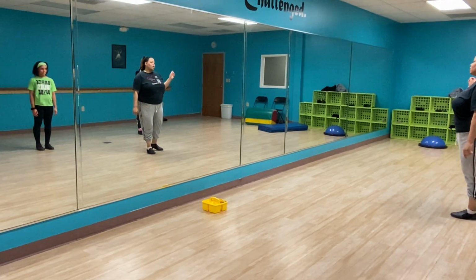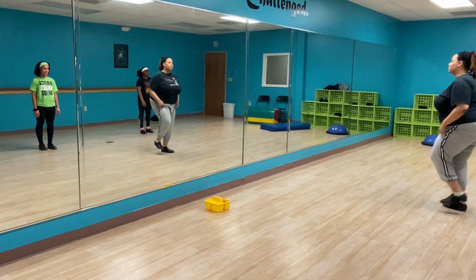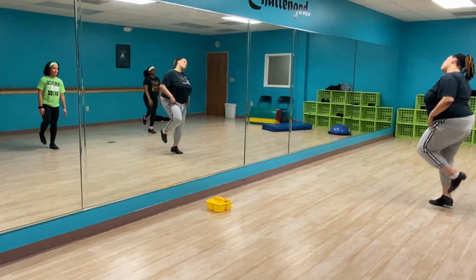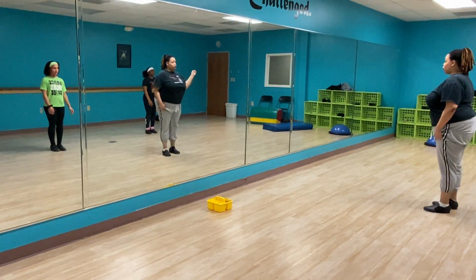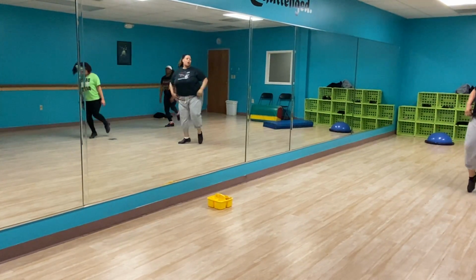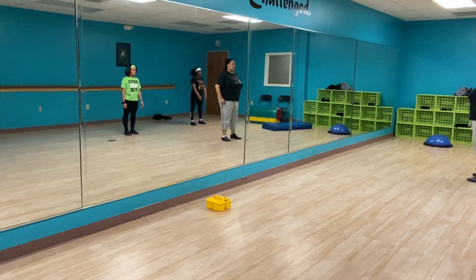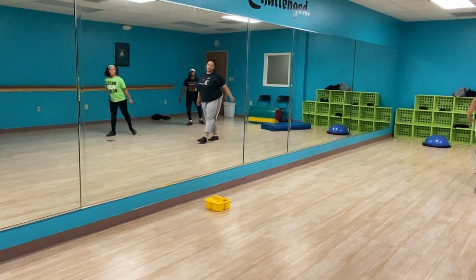From there, you're going to do a turn. All you're doing in the turn is step, toe, hop, step, toe, hop, step, toe, hop, step, toe, hop. You're going to turn with that, going to your right. So step, toe, hop, step, toe, hop, step, toe, hop, step, toe, hop, step, step. Finish that out the same way, but let's go back, try it again.